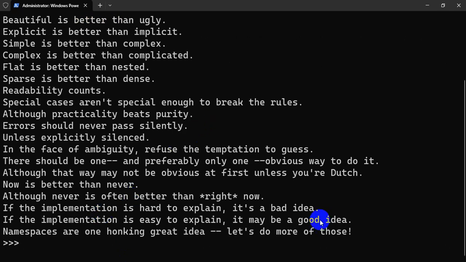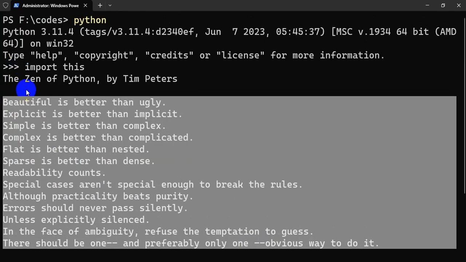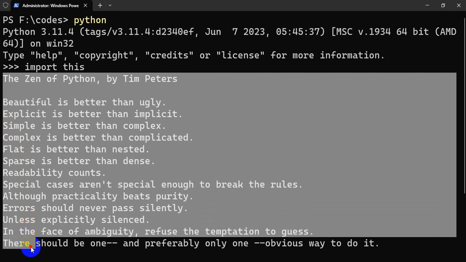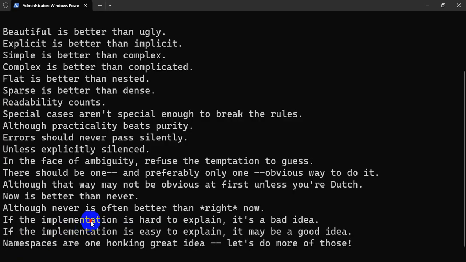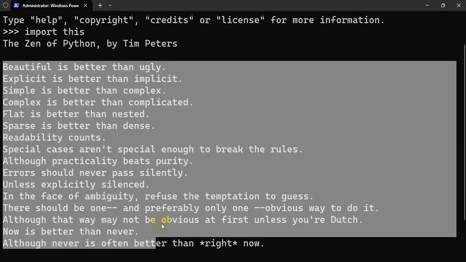You will be presented with the list of the Zen of Python, which are the guiding principles. These principles help you to write better code, cleaner code, more maintainable code. You can take your time to go through them.